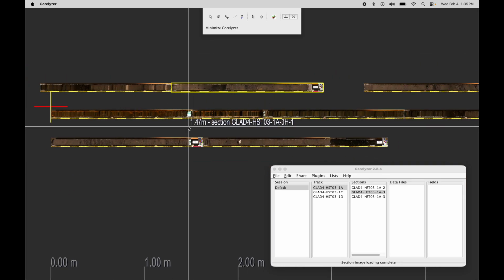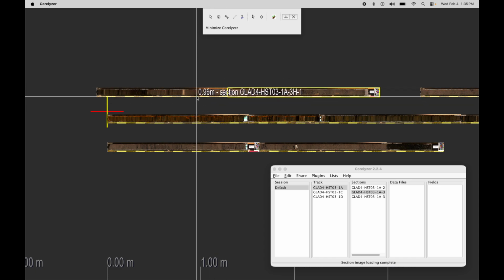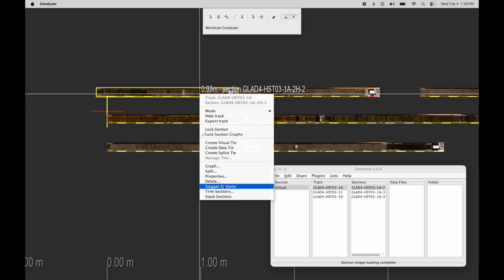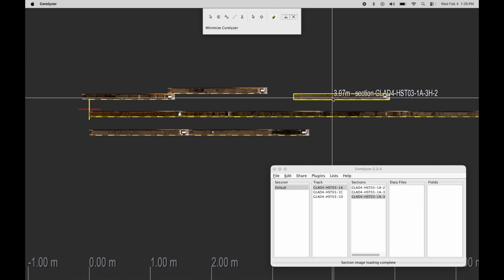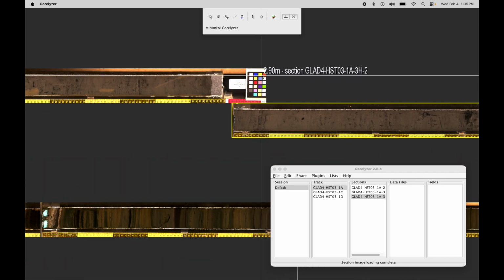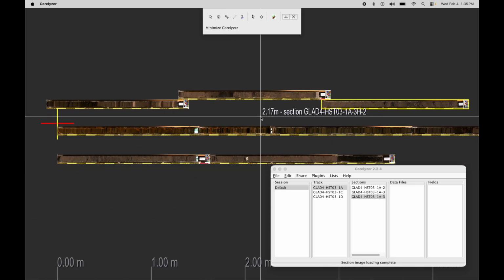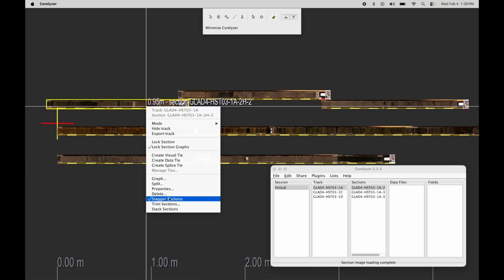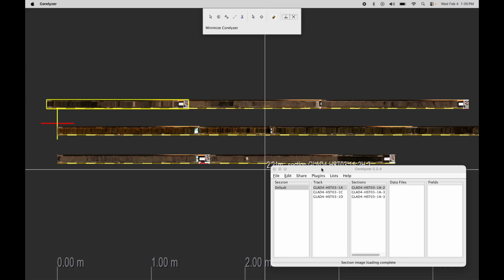If you want to clearly see the ends of those cores, you can use the stagger sections option, which just pulls every other core up such that you can easily see the bottom of this core and the top of this core without them overlapping each other. And to unstagger them, you just return and unstagger. So that can be useful in some cases.